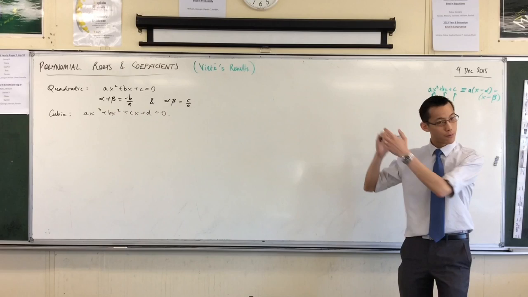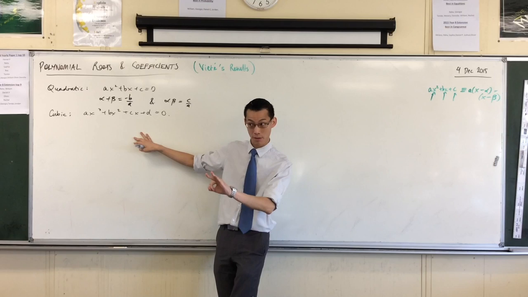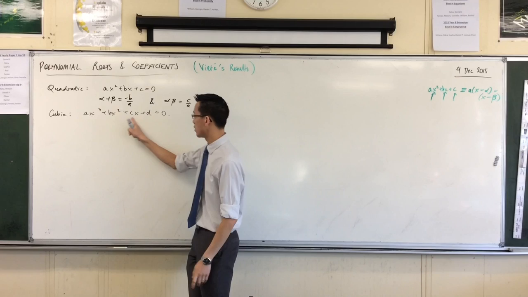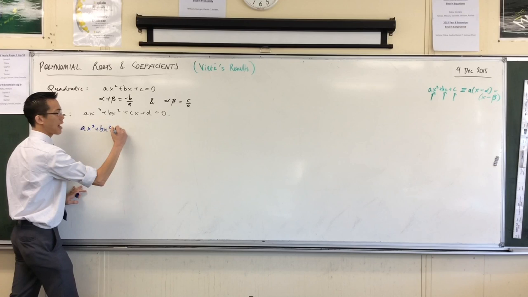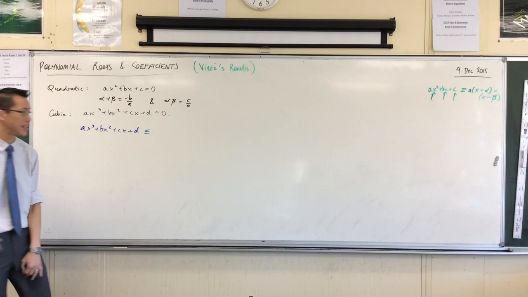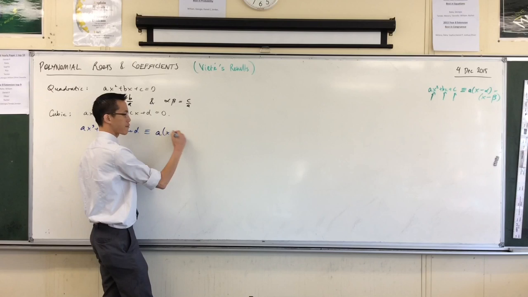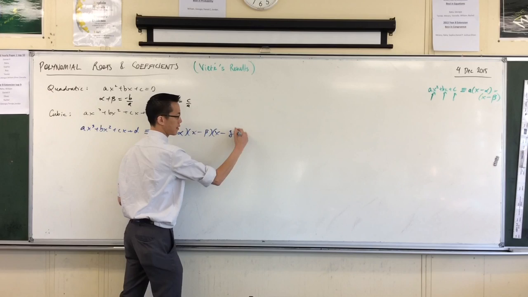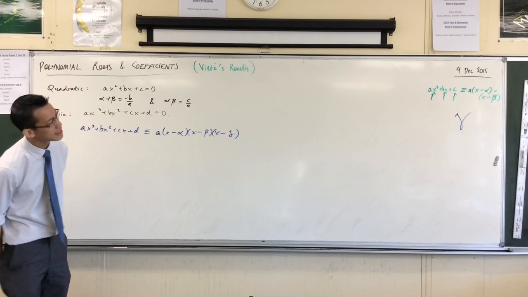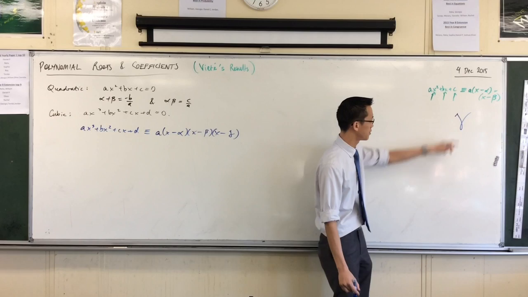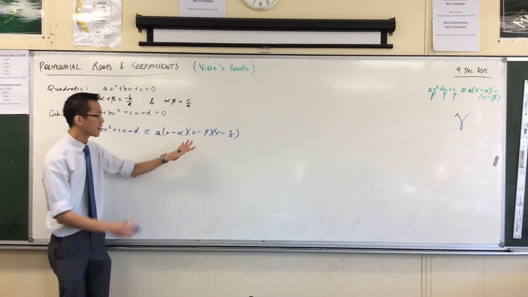Now, what I want to know is something about the roots of this cubic, and how many roots should it have? Three. It should have three, just like a quadratic has two. There should be three roots, and I want to know how they relate to each of these coefficients. So my method is going to be, just like over there, I'm going to say, look, this thing here should be equivalent to something which has three roots. I want it completely factorized out. So I have that a out the front because it's not necessarily monic. And then if there are three roots, I'm going to call them alpha, beta, and gamma. In case you're wondering, gamma, I'll draw a nice big gamma over here. This is the way I draw gammas. Kind of like a, how would you describe it? It's like a ribbon. You know those ribbons that you buy, the fundraising ribbons? It's like a ribbon with a tail or a hat, whatever it is. So here's my factorization.